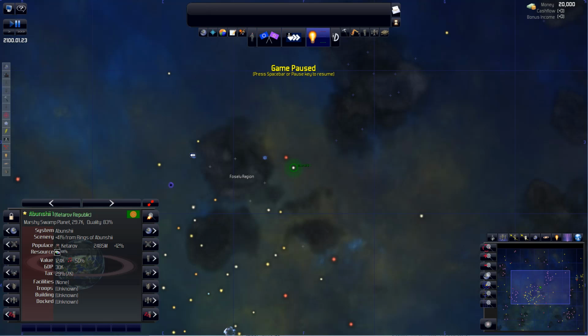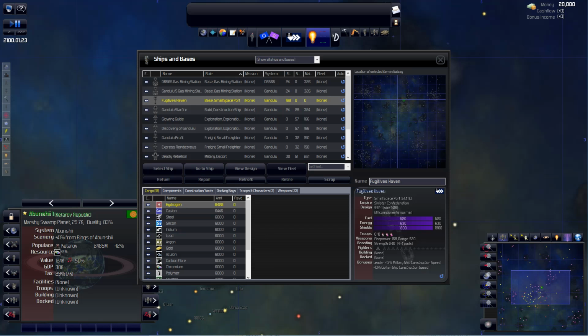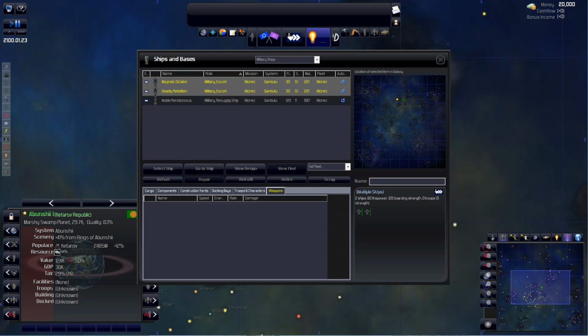Colony will be pretty much controlled by us. So we go ahead and look at our military ships. We should have 3. And I will go ahead and add these 2 escorts into a fleet immediately.